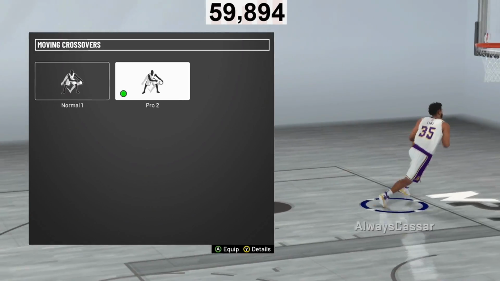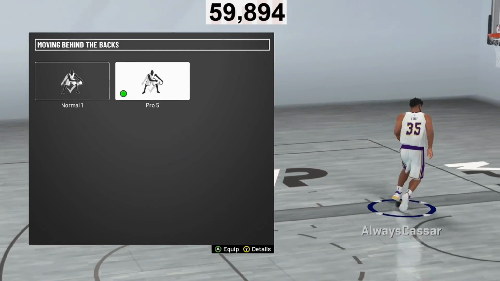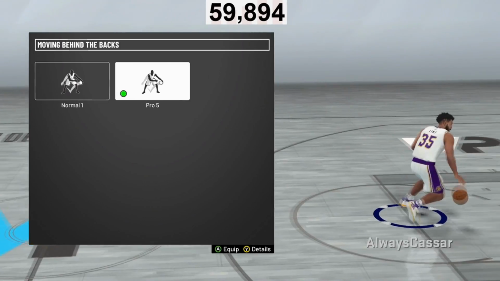Then I had my moving behind the back. I was using normal 1 till I switched up to Pro 5, which is very fast. It can snap ankles if you do it at the right time, especially if you're playmaking takeover, you will be able to snap a lot of ankles.